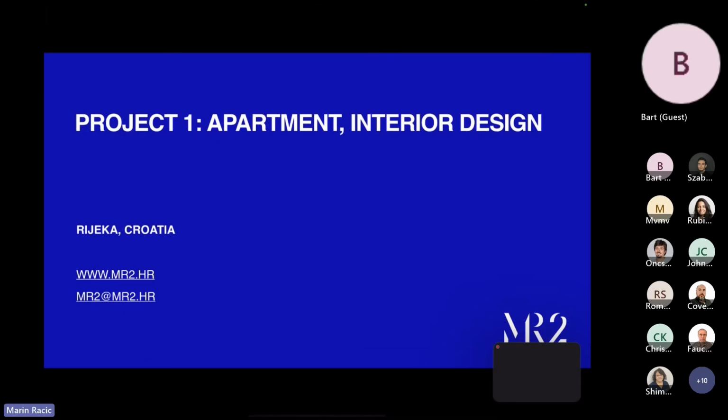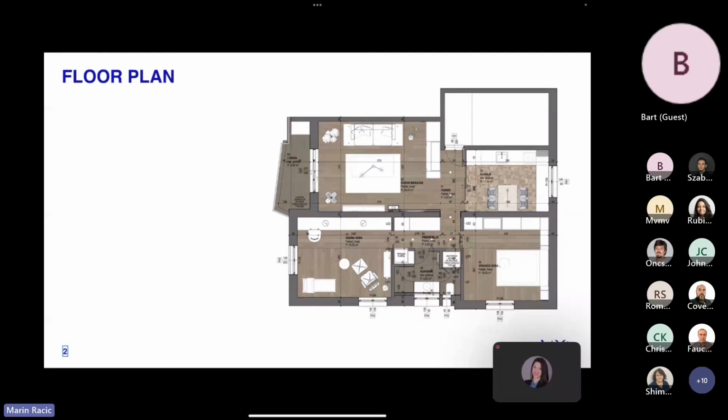First project I'm going to show is interior design. It's just one apartment, but it was a high-end apartment. It was rather detailed in design and modeling. And for presentation, we basically used BIMx. In the end, we did some renders, but BIMx was the primary tool to show the client how the future space will look. So let me switch to BIMx.